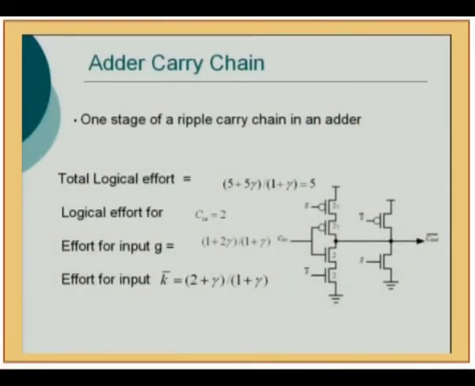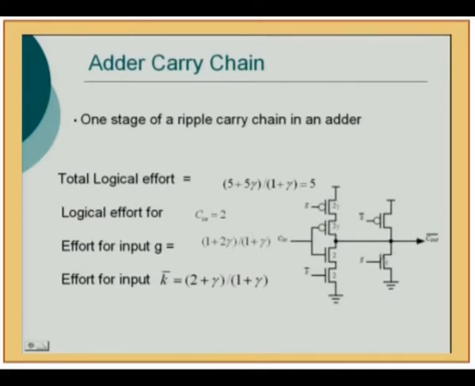Let's take a carry chain, another gate. How to generate the output carry, and again as I say, it is the out carry bar that is made available to you. If you see a typical carry chain, these are two inputs G, G, K bar, K bar, and this is your carry. So now you can see if G is 0, this is on, K is 0, so this is on, then since this is on, if Cin is 0, this is on. If C is 1, this is on. So either this is working or this is working. Depending on C being 1, this is pulled down, so it goes to 0. If Cin is 0, this is on and therefore 1 is transferred.